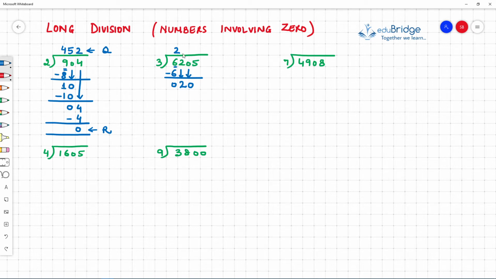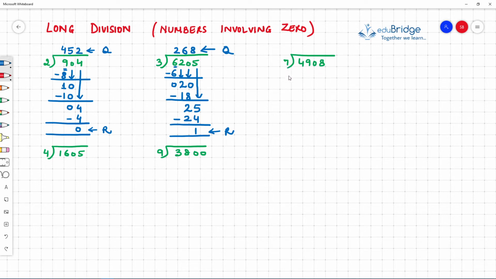So let's divide this, 3 and 20. What is the closest we can get? 3 sixes are 18. Subtract it, we get 2. Now we bring down this 5. Number becomes 25. 3 eights are 24. Subtract it again. Remainder is 1. We don't have any more numbers after this, so we are done. So 268 becomes your quotient and 1 is your remainder. Easy? Let's take another example.